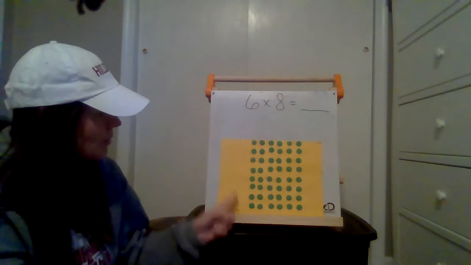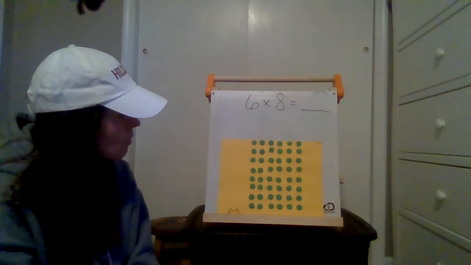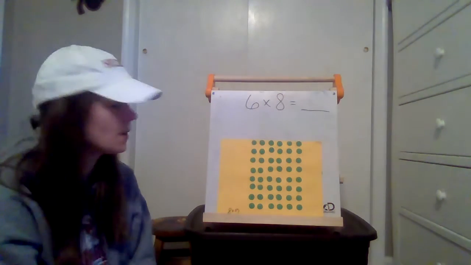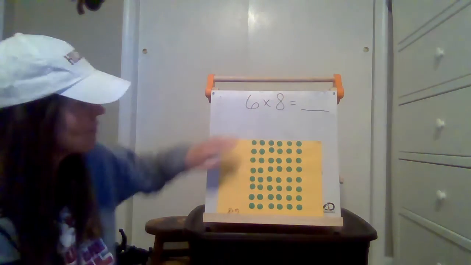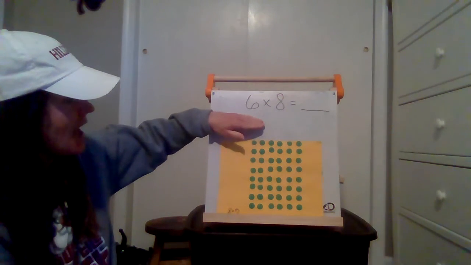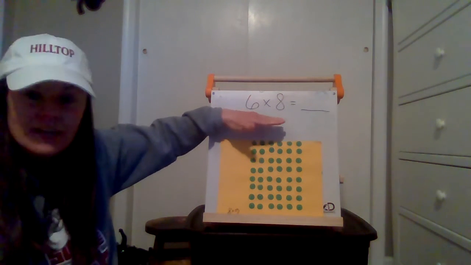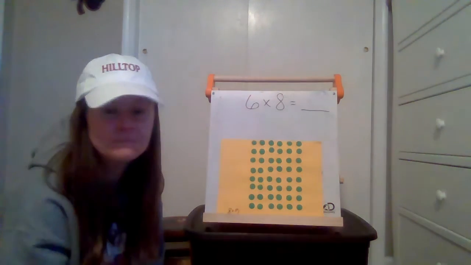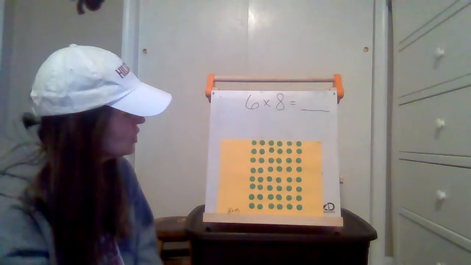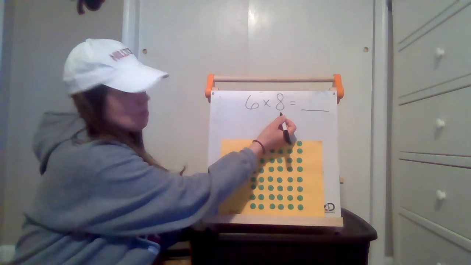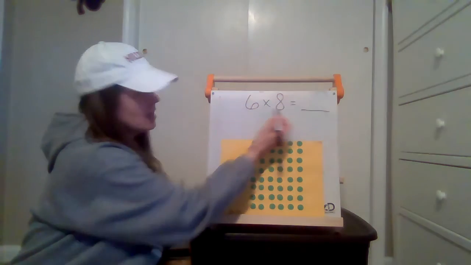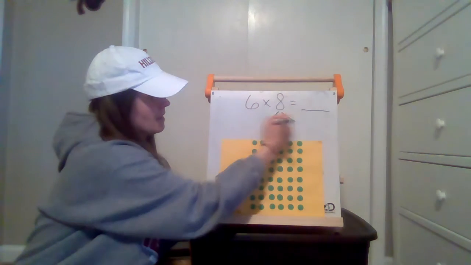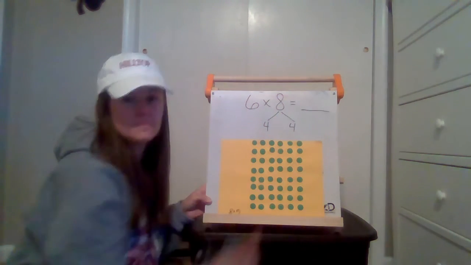So what I'm thinking about now when I look at this array is a way that I could break it apart so that I'm working with two smaller or simpler multiplication facts. If I'm not feeling real good, or I don't have 6 times 8 memorized yet, I can use this strategy for this fact and other facts that I'm still working on getting memorized. So when I look at this, I know that I can break up my 6 groups of 8 into 2 groups of 4.